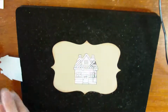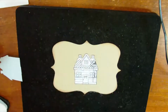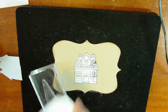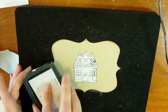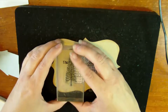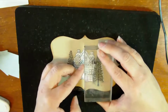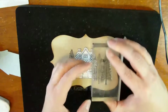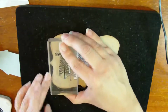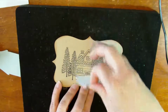Now I want to add some trees to my image, so I'm going to use this little tree stamp. And again, I'm going to use my Memento. Well, it would help if I use the right side of the ink. It's been a long morning. So we're going to add some trees, and I can go ahead and just stamp right over that mask on each side. Okay. All right, and then you can remove the mask to see what it looks like.